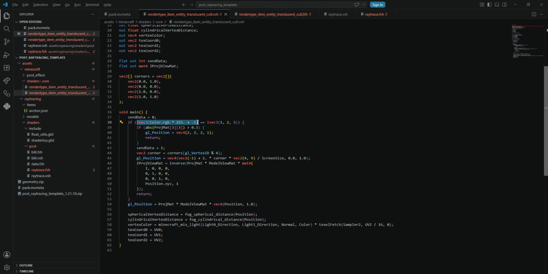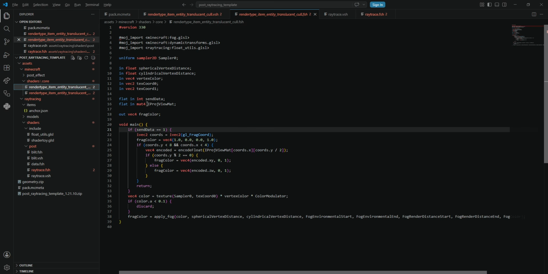If this item display is currently being rendered, I'm setting this send data variable to 1, and then in the fragment shader I can test for this, and basically just run any logic I want.